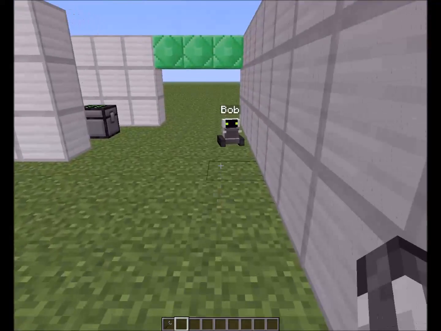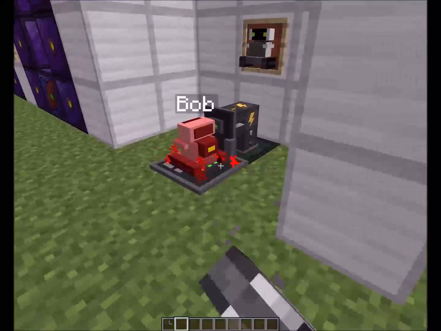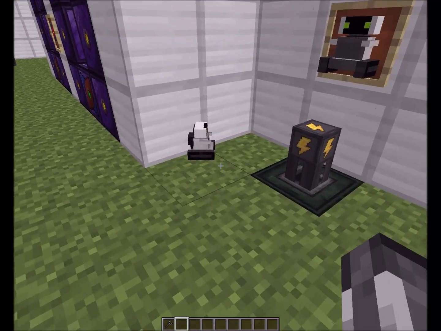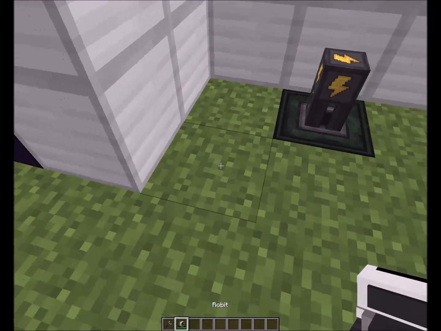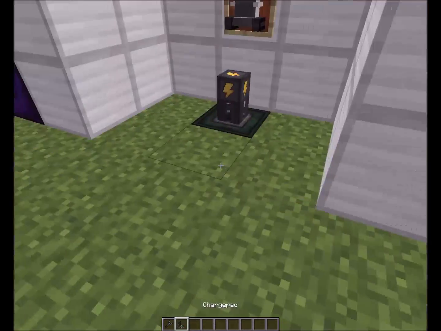And if you come back here, let's just teleport you to home real quick. Boom, you're there. And if you break the charge pad, you can punch him all you want, but if you break the charge pad, he pops off. There we go. You cannot kill him, by the way. Other players cannot kill him.